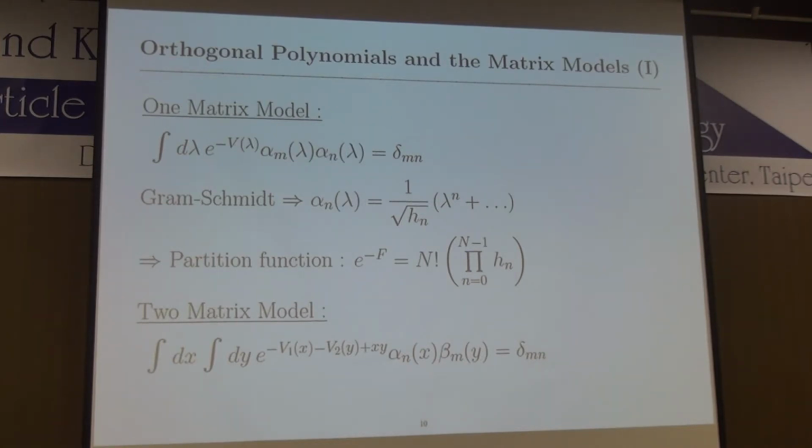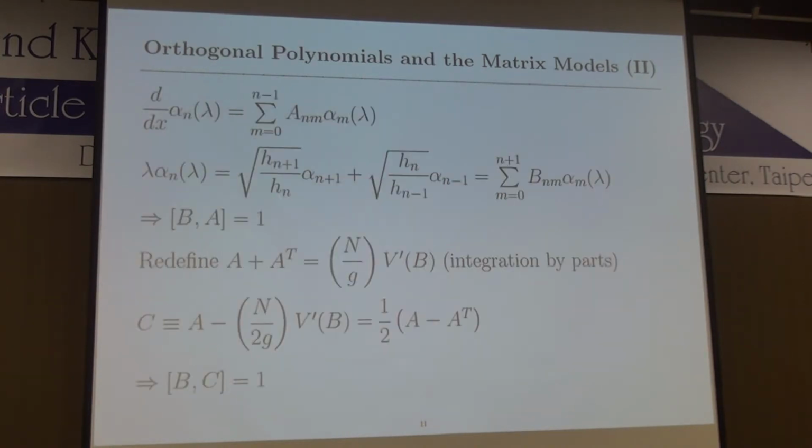Of course, you can do similar things for two matrix models. One of the ways to probe the structure of orthogonal polynomials is to introduce some ABCD operators, which are essentially like quantum mechanics position and momentum operators. By momentum operator, I mean the derivative on the position of the eigenvalue lambda. Oh, sorry, this is lambda, a typo. And by position, I mean the product with eigenvalue lambda.